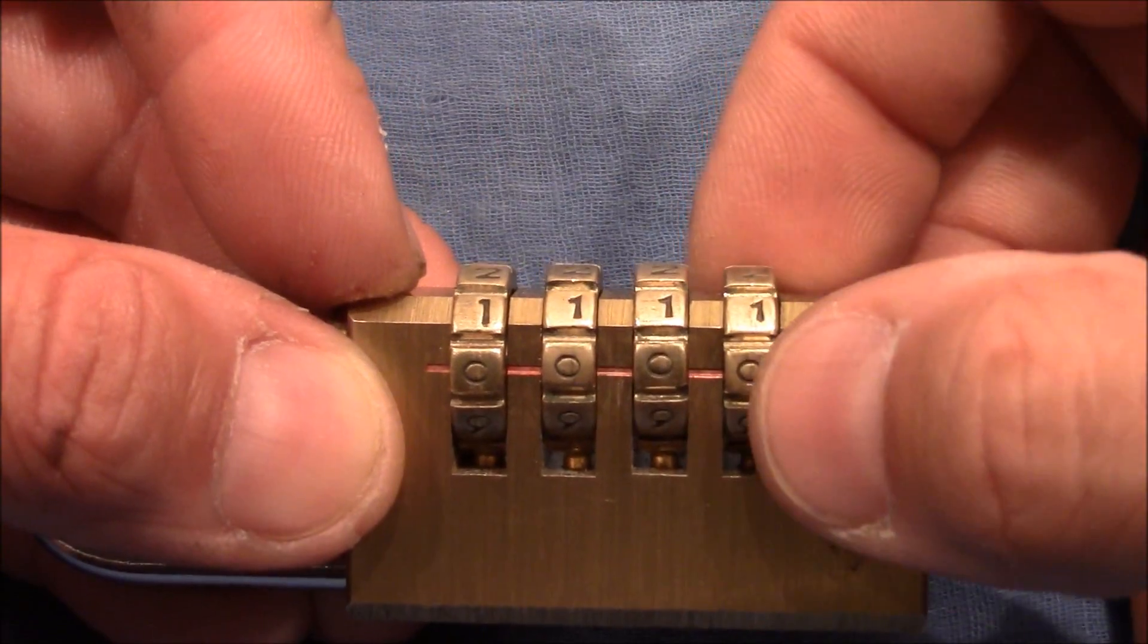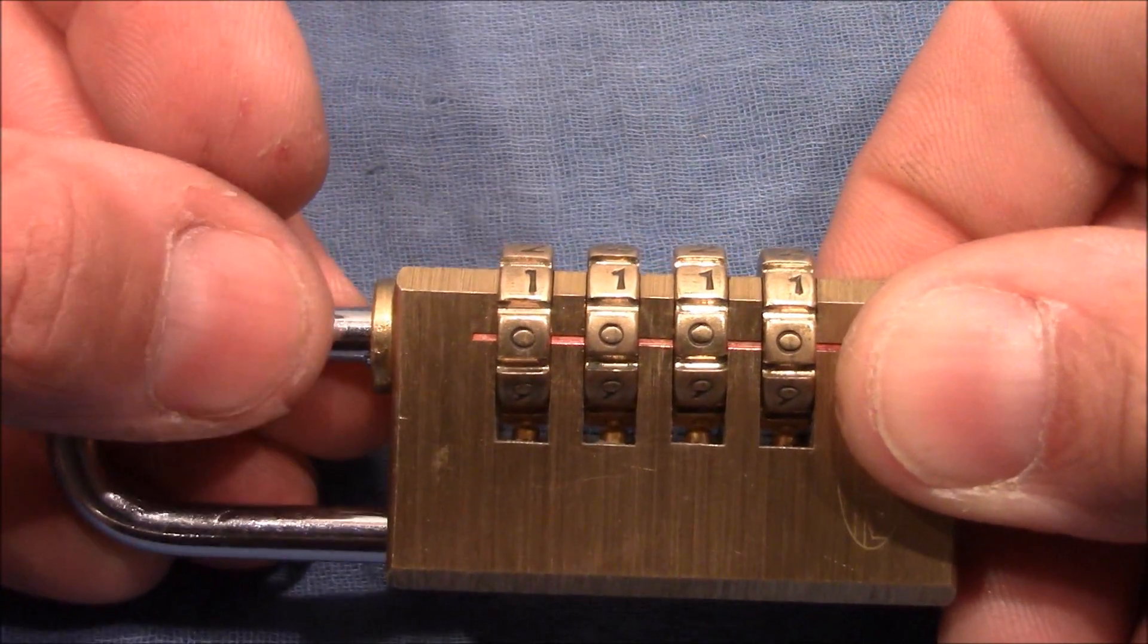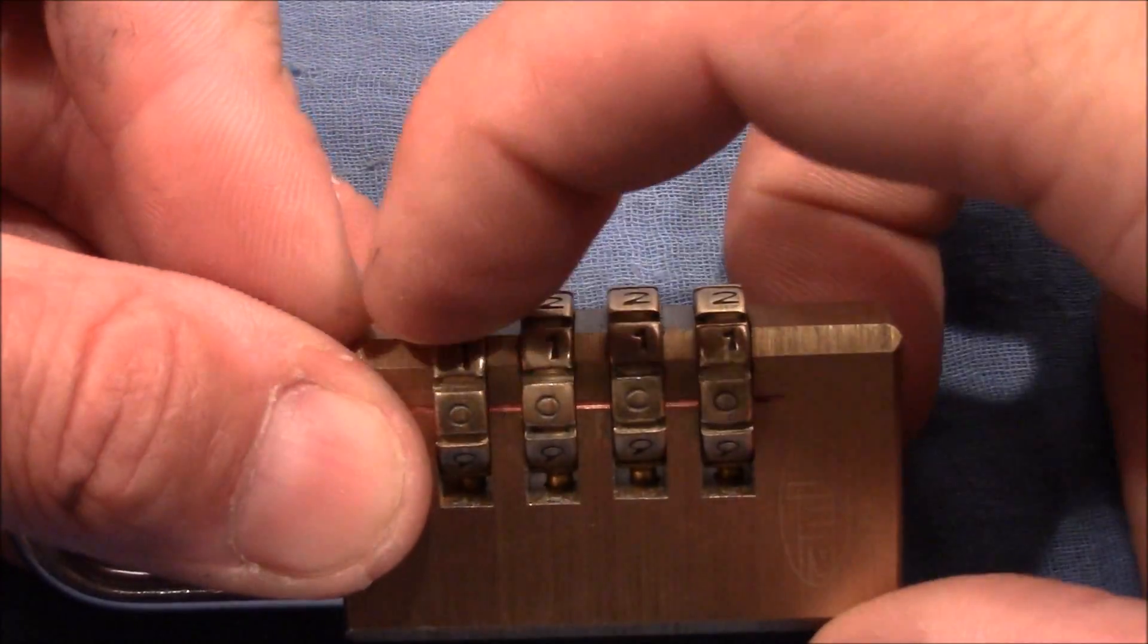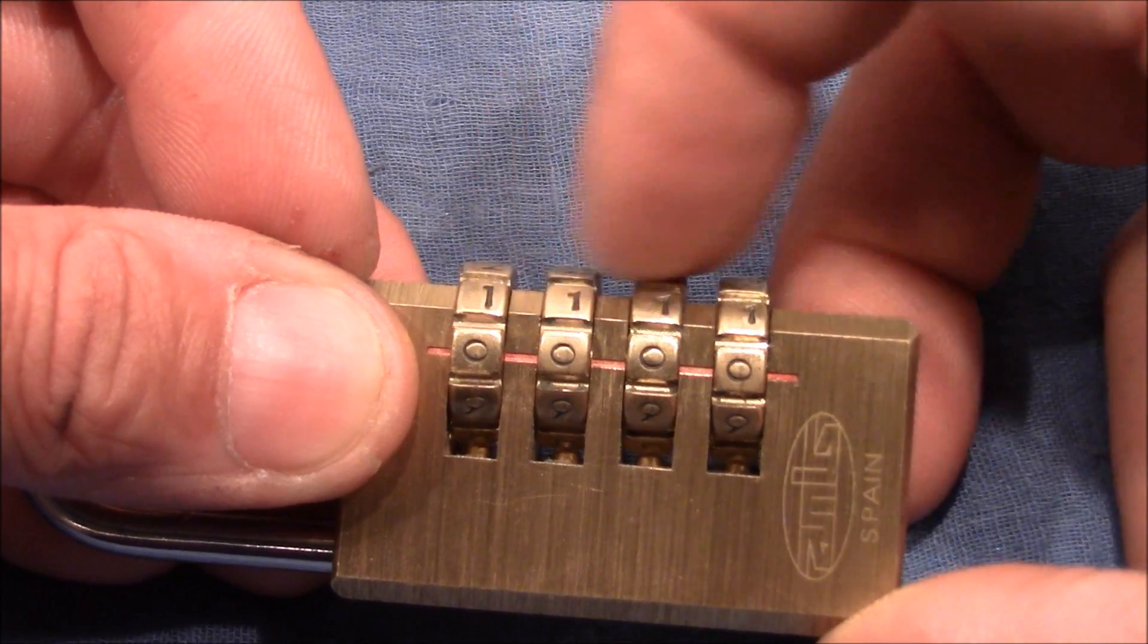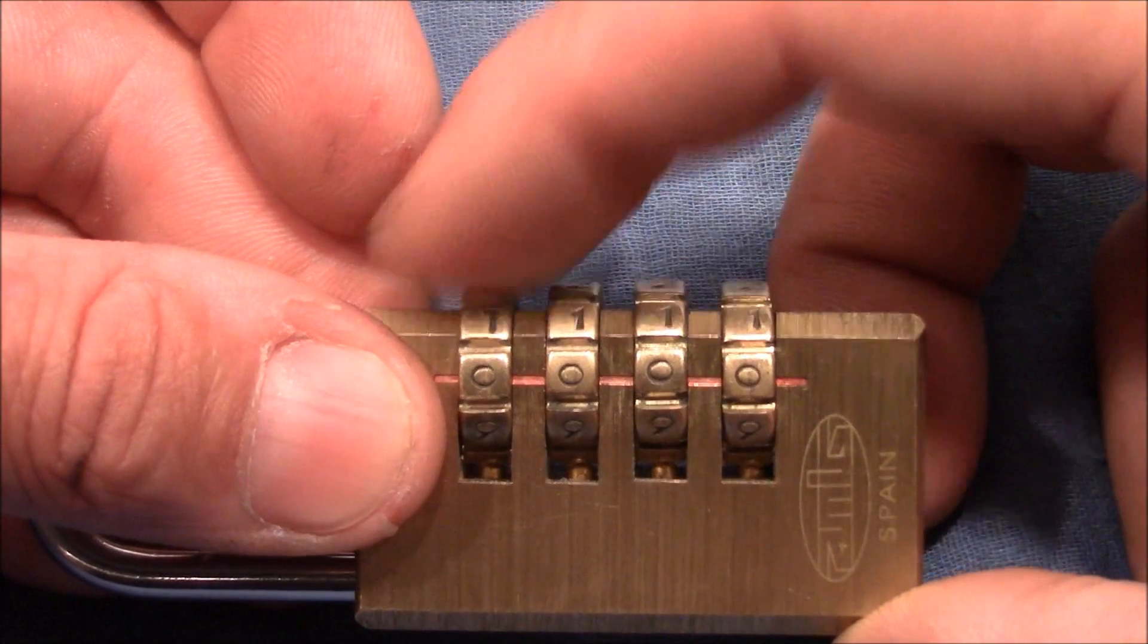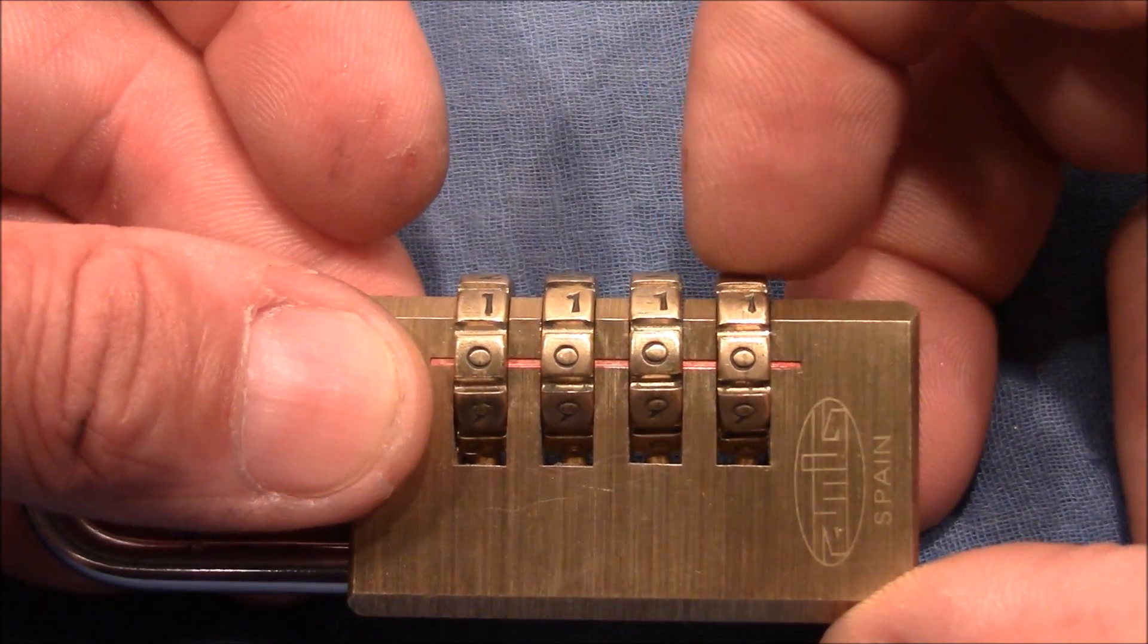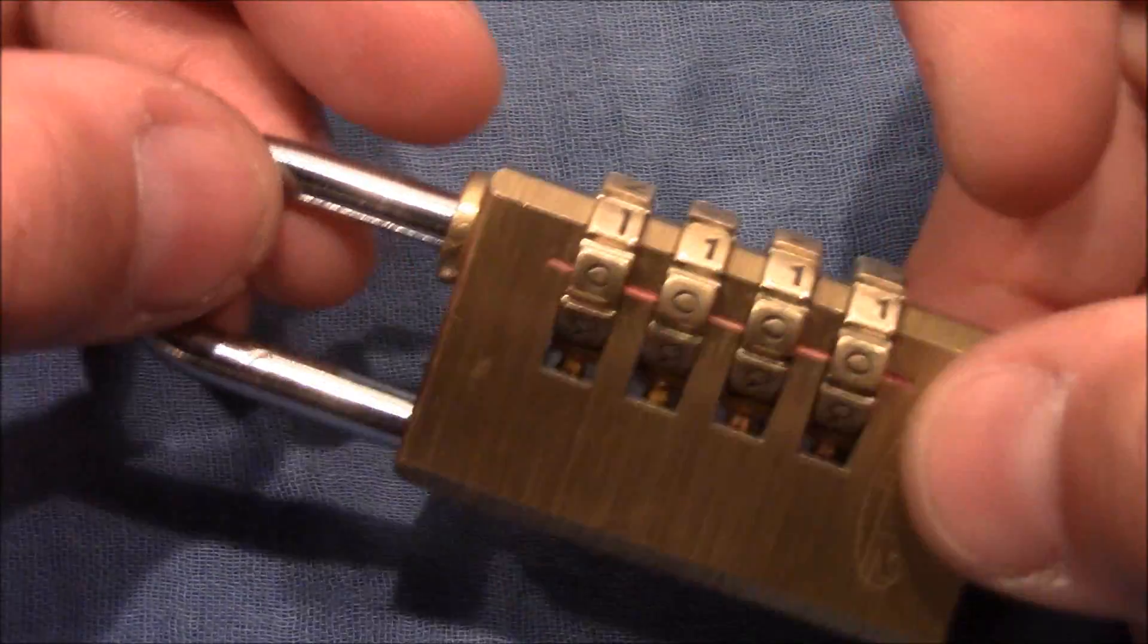And then we move it hopefully to a true gate and continue with the next wheel that binds. Because if you turn the wheel to a gate, true or false gate, the shackle comes out just a little bit further so that the next wheel binds more. And so you can improve the gate situation on all these wheels. And if the lock doesn't open, you have to start again from the beginning, search for a wheel that's in a false gate and not in a true gate, and so on and so forth, until finally the lock will open.